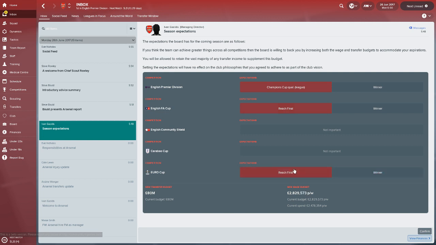As you can see, the English Community Shield and the Carabao Cup are not important to the board this season. So if it was me, I would rest your players, get some youngsters some game time, especially in the Carabao Cup. I'll try and win the Community Shield. It's always good to get off to a winning start and get the squad some extra games in pre-season. But for me, the Carabao Cup, just get the youngsters in, get them some first team experience and try and bring a few of the youth players through. So for me, that is what I would do for the expectations going into my first season.